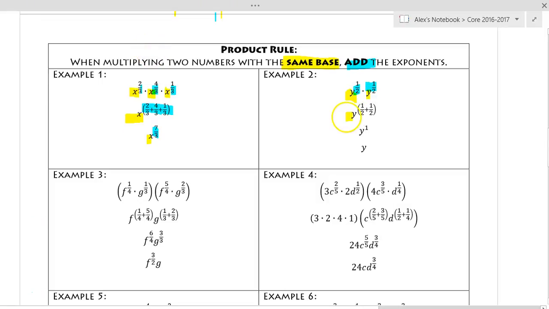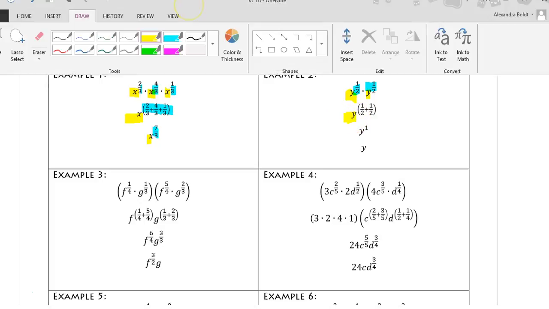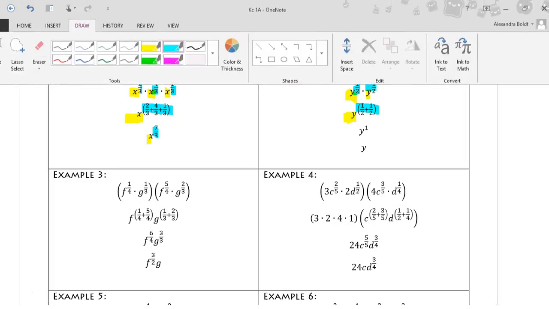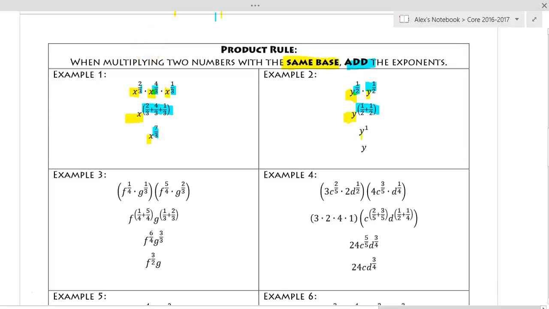So my y stays the same, right? When I'm doing multiplication, I don't change that base. I'm simply adding those two numbers together. Okay? Again, y stays the same. My exponent is 1. The one thing is if I have something to the first, it's really just the same as saying I have that. So y to the first is really just y. I don't have to write that 1. It's understood to be there. Okay, so be careful with some of those.